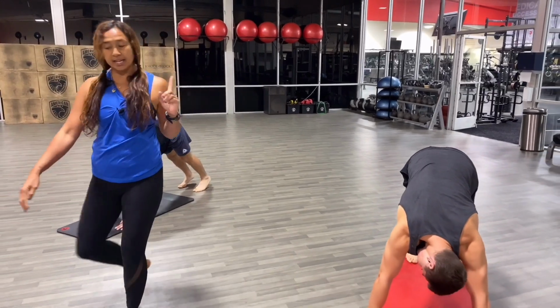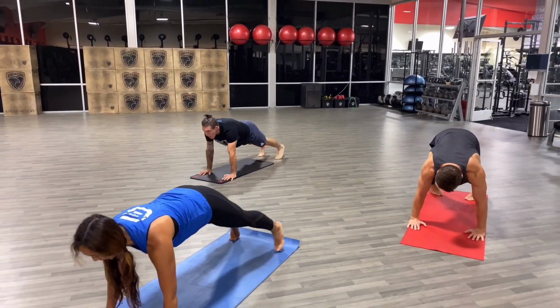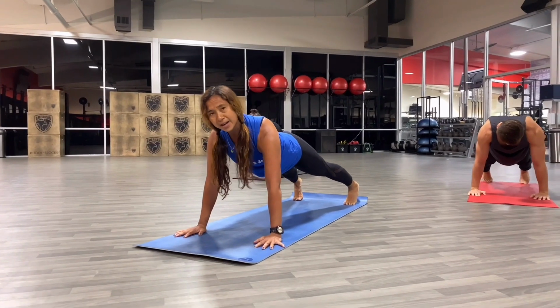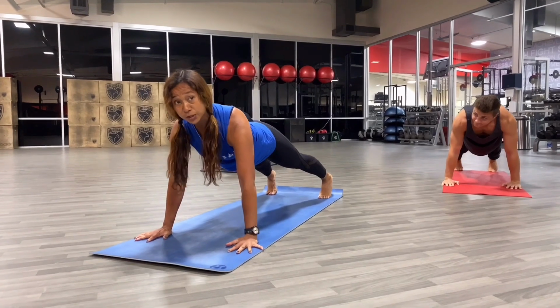On your next inhale, shift into plank position. Hold here, plank. So for plank, we want to have shoulders and hips lined up with each other, pushing back on the heels and really using the backs of the legs here. Our hands are energetically spread out.